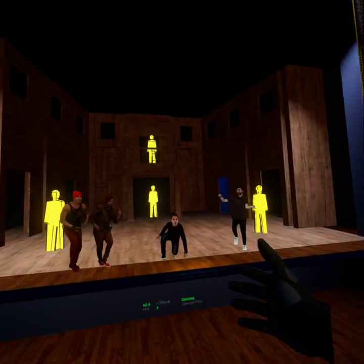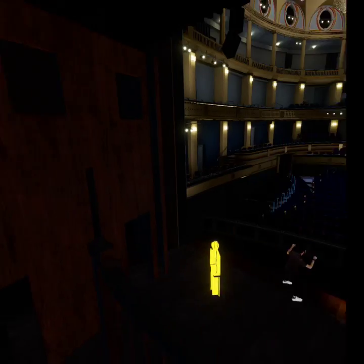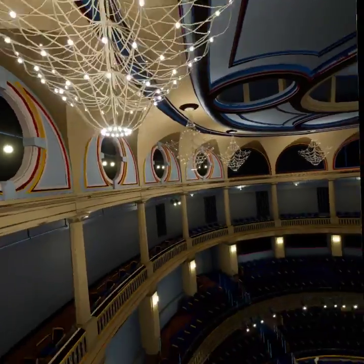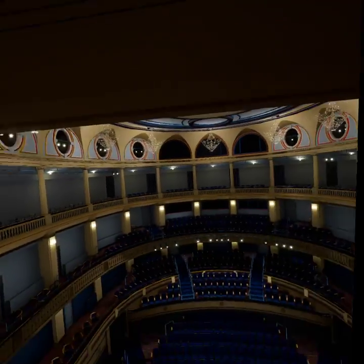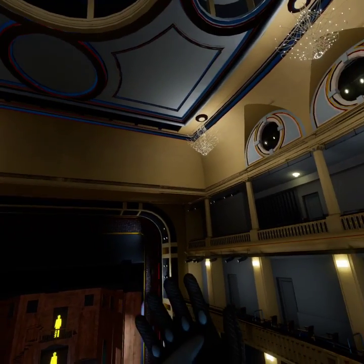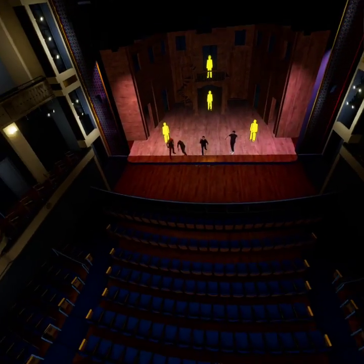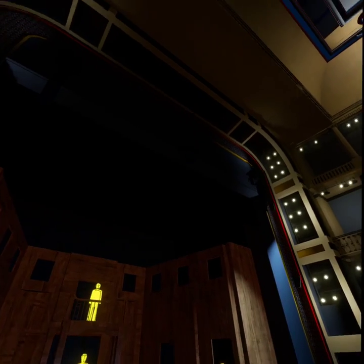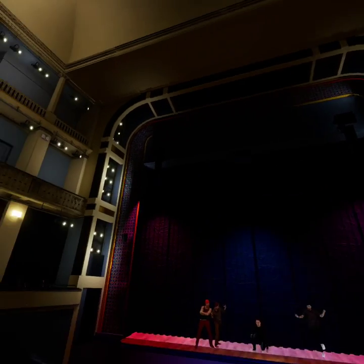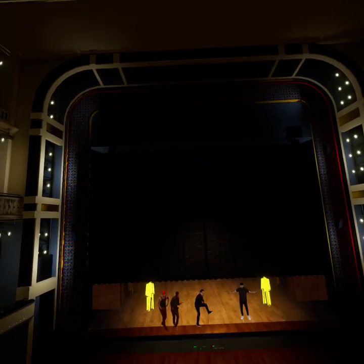Now on to the right hand. The right trigger is how I point, and I can jump on stage if I want to. I love these chandelier-like things up here — they were surprisingly high polygon; I remember spending too much time trying to get the polygon count down there. The right grip does the curtain — here we're going to bring down the curtain. Yeah, real simple curtain animation there just to block off the set design and see a little bit more of what the light colors are doing. I can bring it back up by pressing right grip again.